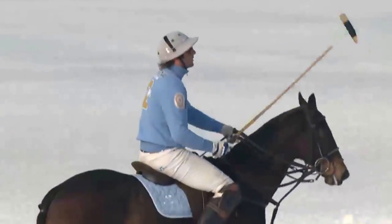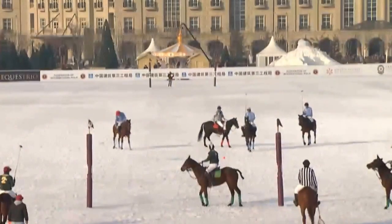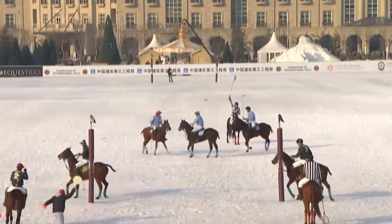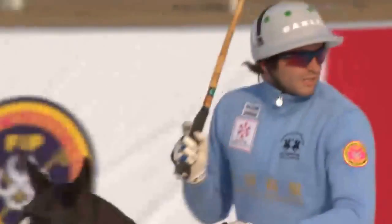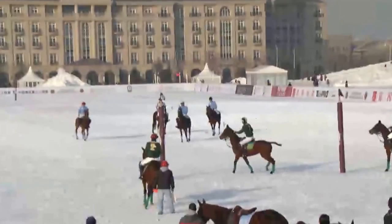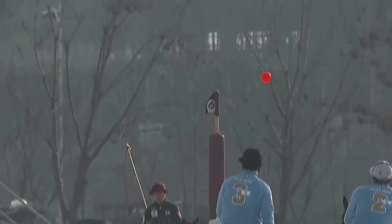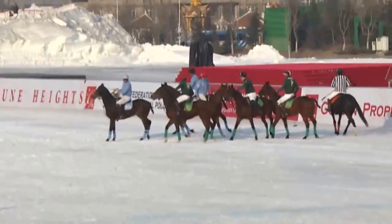This time it's Argentina getting back to what they play best, and that was Guinazu hurtling down the line as he does, and the South African player drifting across. So here comes Matthias Vial. He puts the ball to the right of the post, and we've got a goal umpire waving the flag in the air, but I'm sure that was, it went, where's it gone? Well, I don't know whether they've, it looks like they've awarded that. It's gone, yes it has, it's just inside the flag. So that will be a goal, 7-4 for Argentina.